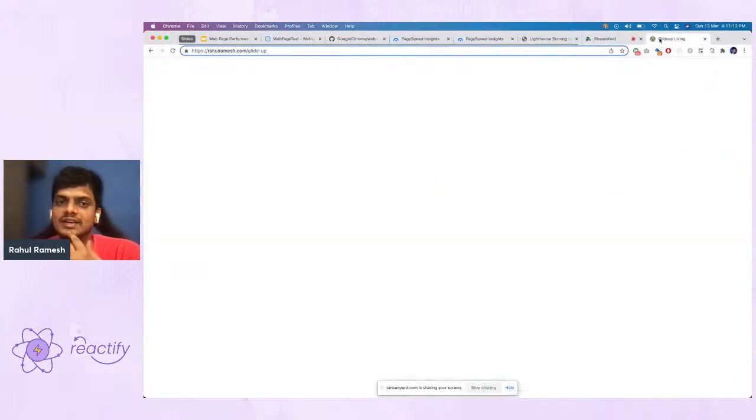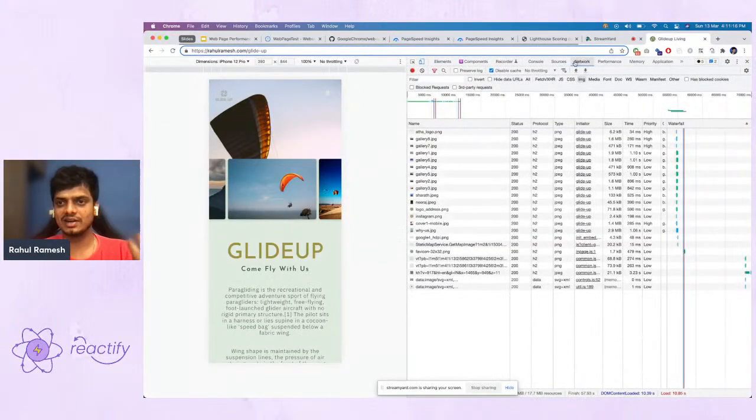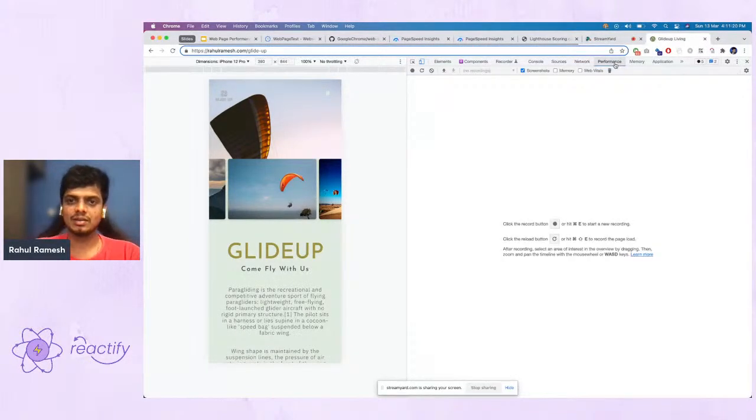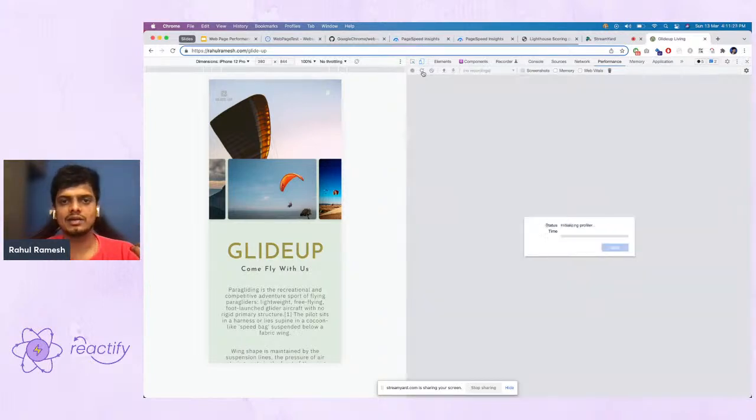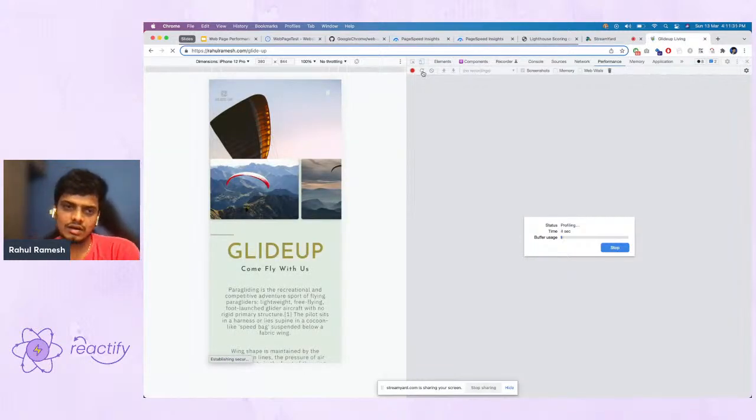So now, to have a better understanding, the Performance panel in Google DevTools is very easily accessible. I'll simply make it record and see how it is behaving. I'm not sure if this is showing the cached version.